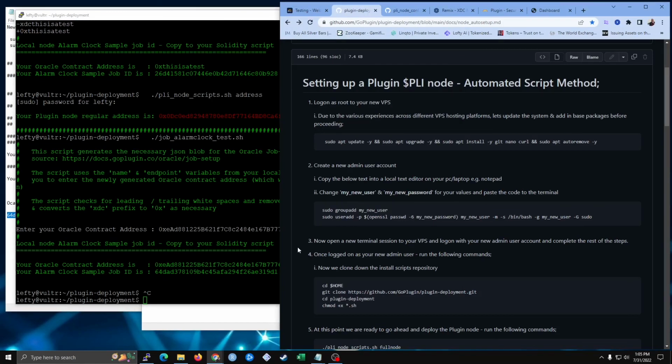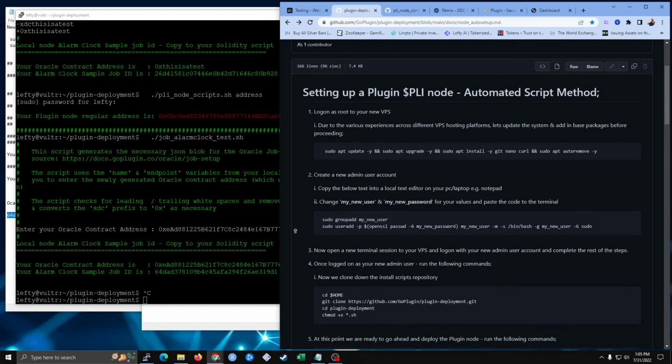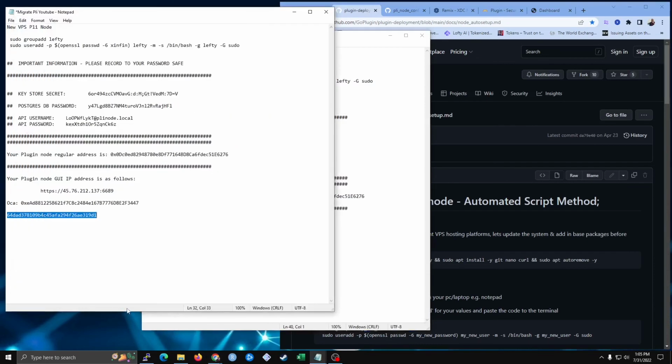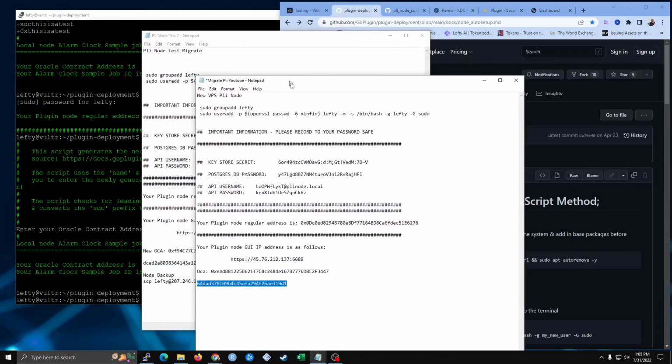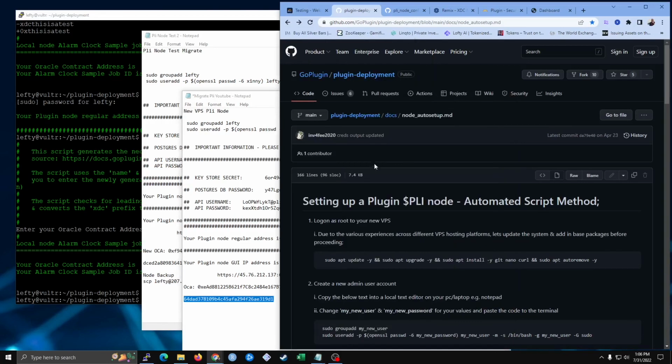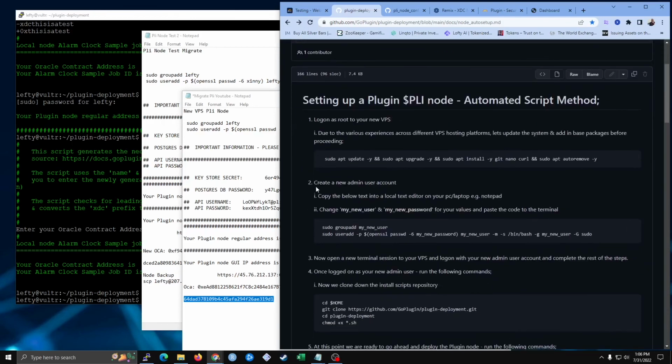I'm thinking about making a video for that, but I feel like this should be okay. It's the same concept though. As long as your host name is the same, even if it's root to root, you should be okay. But the automated script method makes things much easier because you can always change your information with number 2.